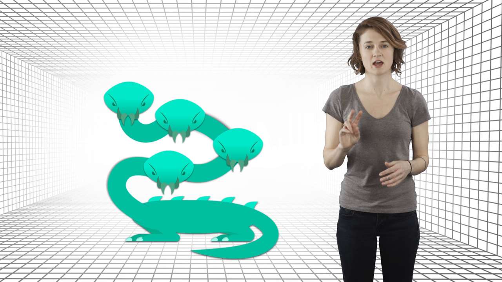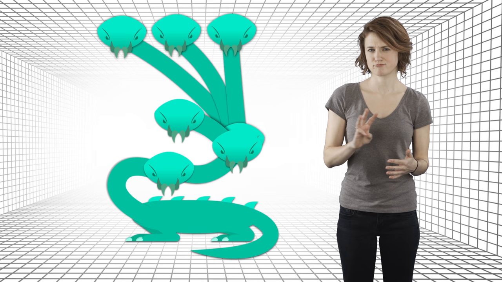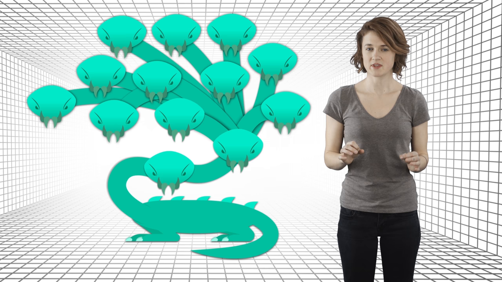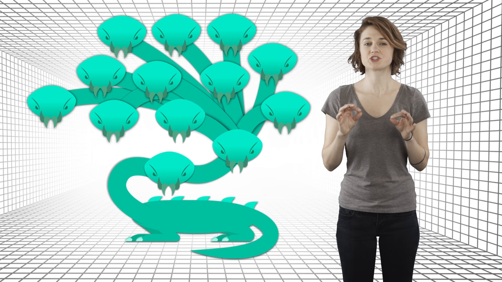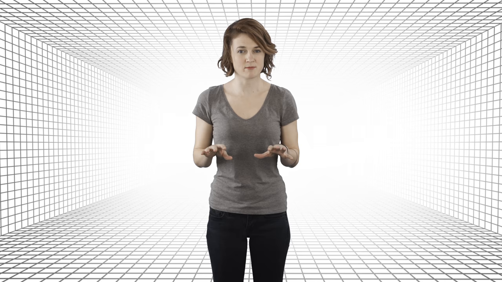The hydra we just defeated grows two new copies of the part below the chopped off head. What if it grew three new copies? Or four? Or ten? Amazingly, not much changes. It's still true that no matter what order you chop off the hydra's heads, you'll still defeat it in a finite number of moves. No matter how many heads grow each time, the proof technique that involved encoding the hydra in an infinite ordinal still shows that the hydra will be defeated. The ordinals will still be decreasing and therefore must eventually be zero.